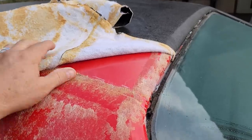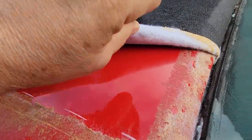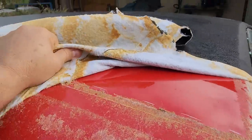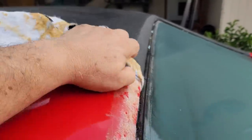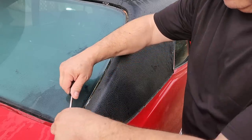Oh, you are not going to believe this. Do you see what I see? Oh my gosh. This is amazing. I've never seen this before in my life. What were they thinking? Oh my gosh. Well, let's try the other side.